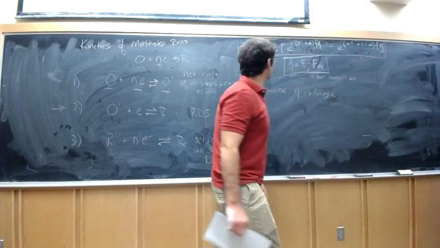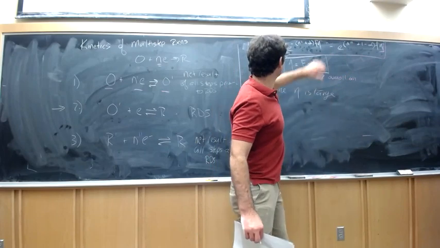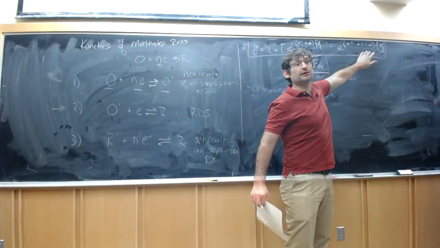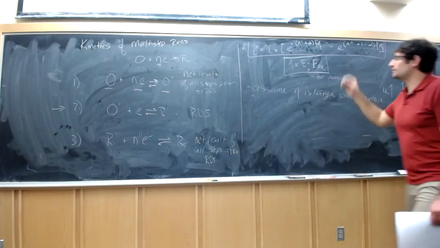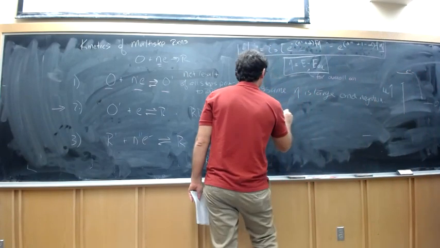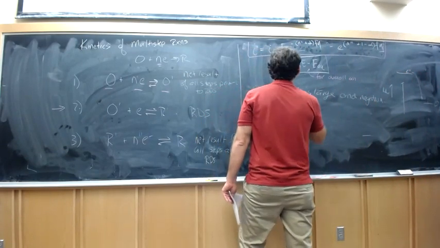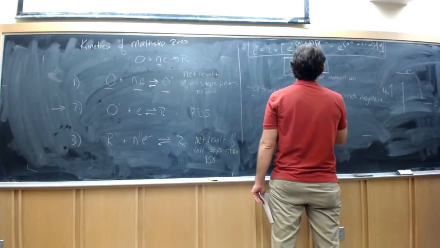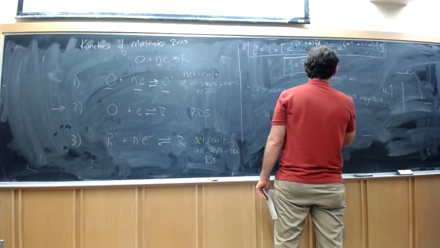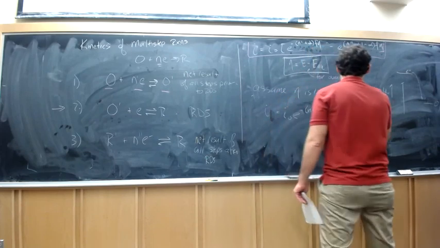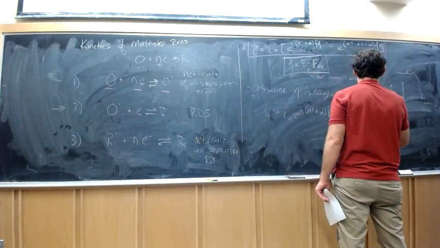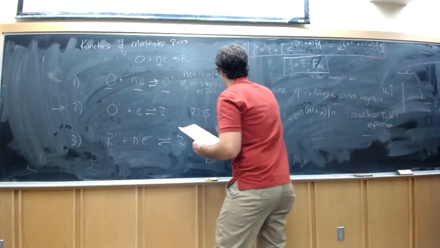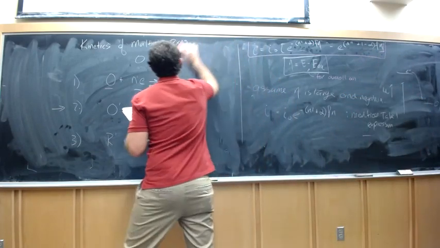If you have a large negative current, or a large negative overpotential, the cathodic part is going to dominate the anodic part. So okay, then I can rewrite this equation: I equals I naught, and I can just take the first term, e to the negative n prime plus alpha f eta. And so this is basically a modified Tafel expression.